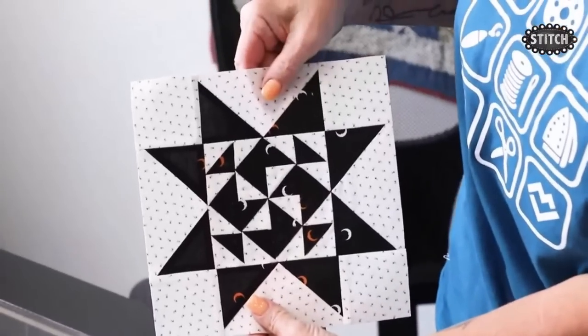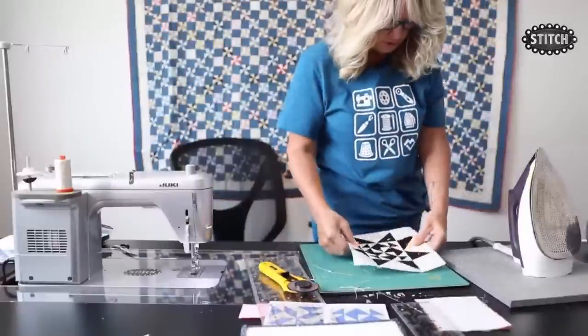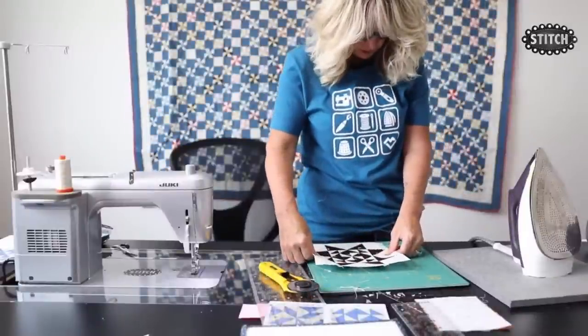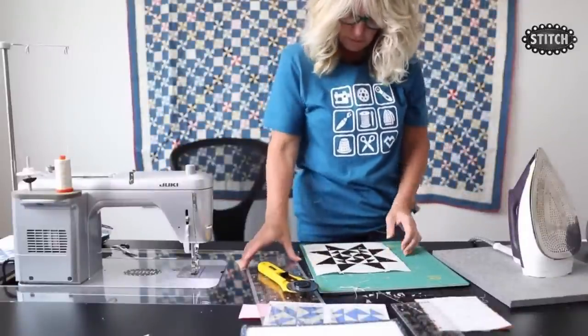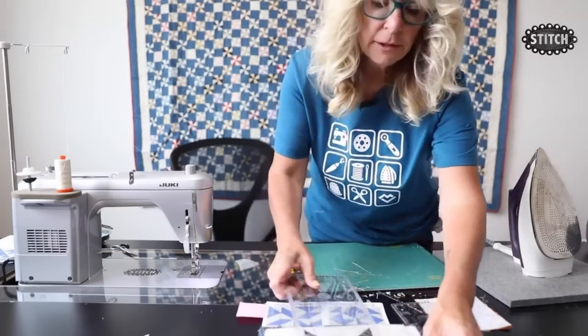Okay, there is my 8-inch square ready to go. Just give it a little thing here. I don't know what's best here to put it on there. And then you can see how.